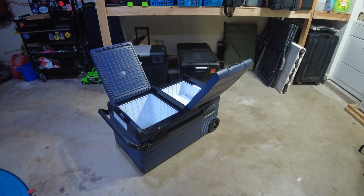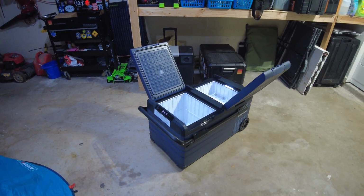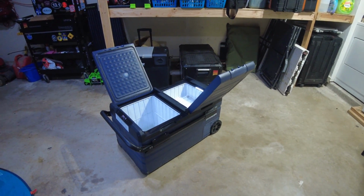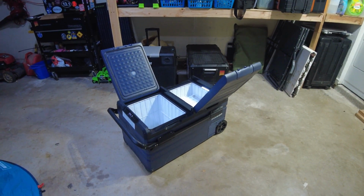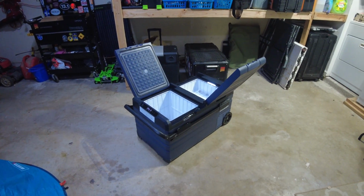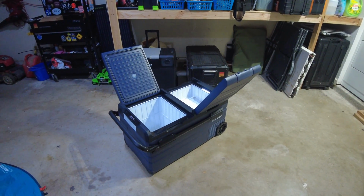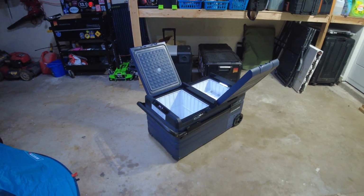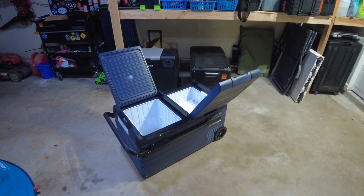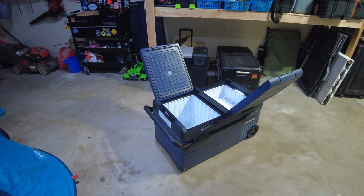And I can tell you that the other fridge that I had, the rebranded one that I talked about, my friend Victor has that one, and he's a hotshot. He drives all over the country in his dually, and that is the fridge that he's running to this day. It is running really good. It's been over a year, or about a year, that he's had it. And he had one error code happen, but he was able to fix it himself pretty quick, just by, I believe, restarting it. But either way, he's been using it on a daily basis, and that thing is running.